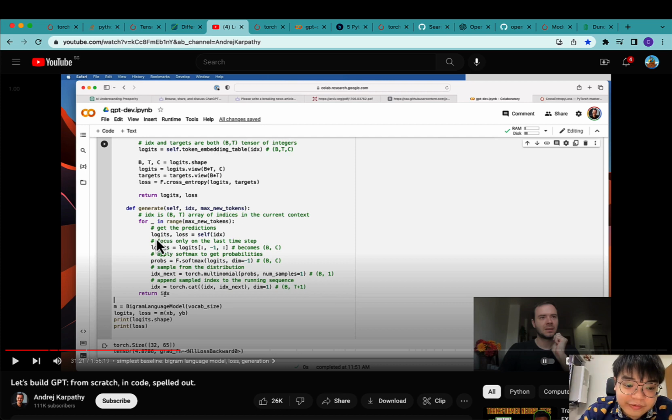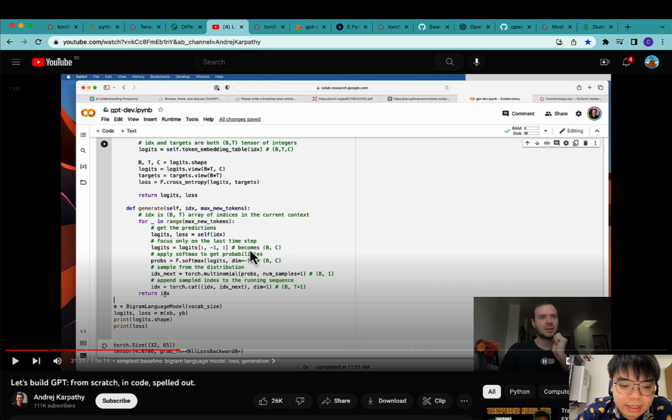So we get the logits over here, the probabilities of the words, and in this case it is B by C, which makes sense because for each of these batches, like for each of these words in the batch, we want the probabilities of the other words in the vocabulary. So we get this B by T by C, I guess.